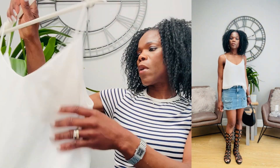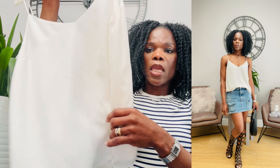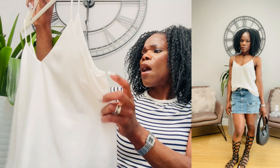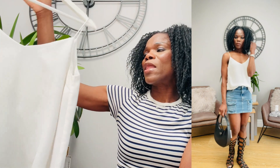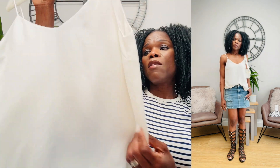Next I styled the skirt with this little top from H&M — it's very old, just a lovely little cami. It goes quite well with the skirt. You can tuck it in or leave it out, or put a cardigan on top if you don't want to show your arms. I don't think H&M have them anymore. I've had this cami for about two years. It goes quite well with the skirt — you can wear trainers, boots, sandals, or slip-on shoes. It's really light and breathable for spring and summer.